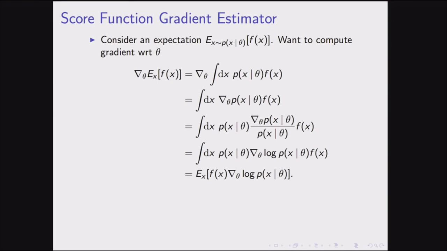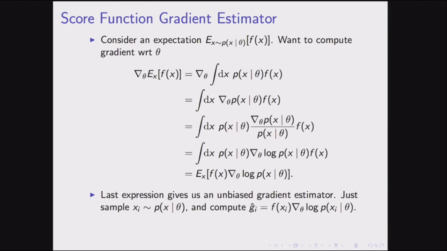The way you derive it is you just write the expectation as an integral. And then you move some things around. You swap the integral with the derivative, and you turn it back into an expectation. What you get at the end is this bottom line, which says that you take the expectation of function value times grad log probability. This is an unbiased estimator of the gradient, meaning if we get enough samples, it'll converge on the right thing.